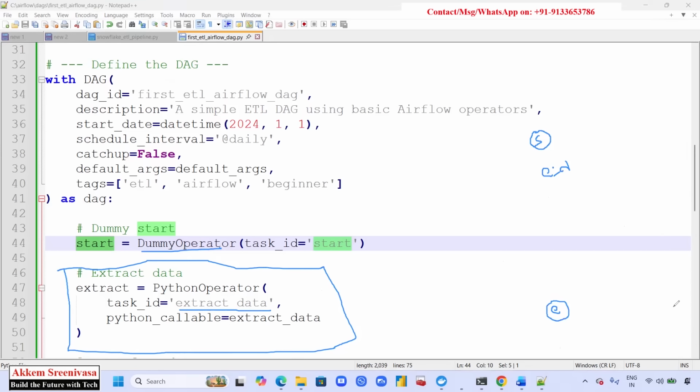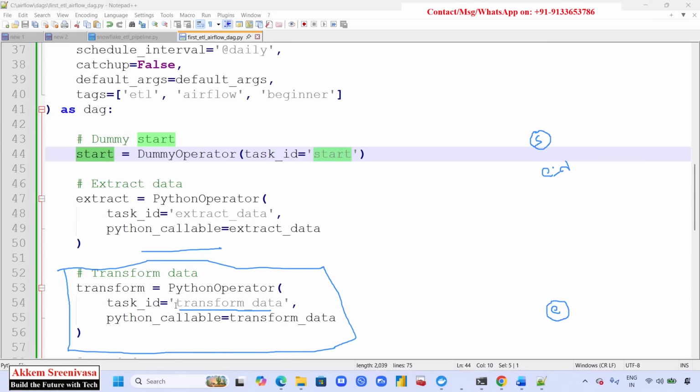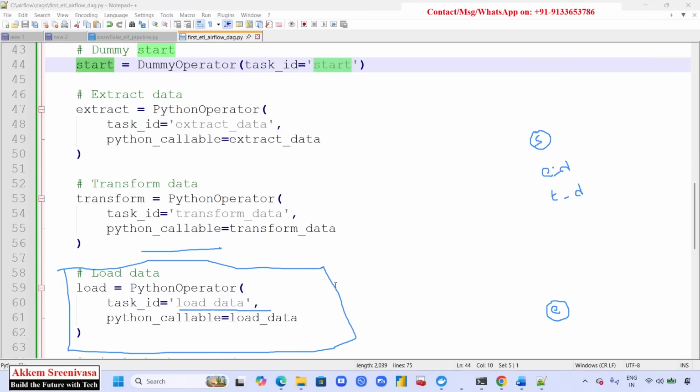Next one. Another Python operator we are calling transform data function. Next one. Another Python operator we are calling to load_data function. Next one.